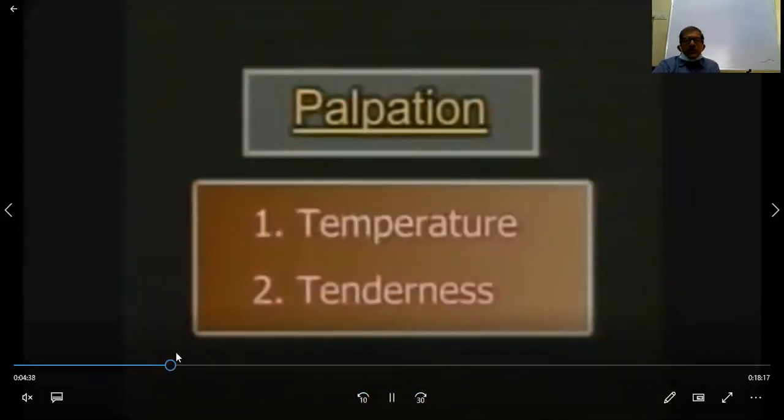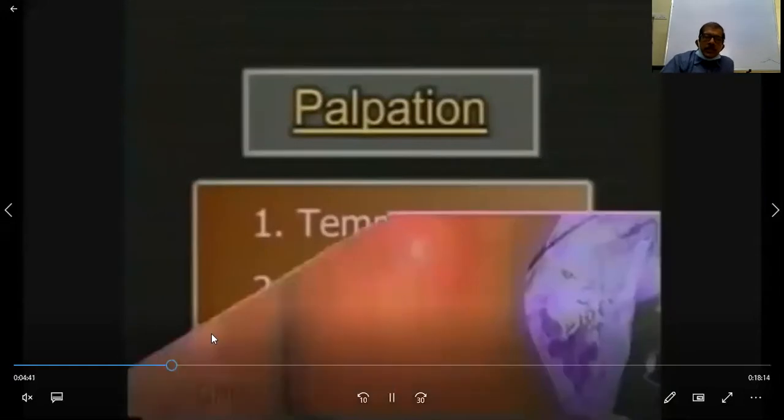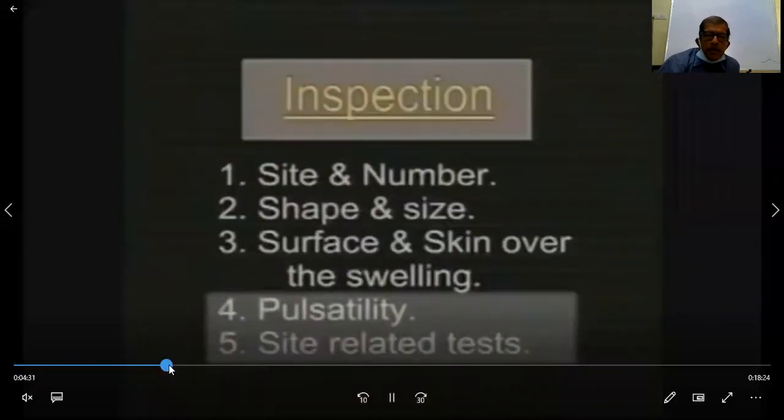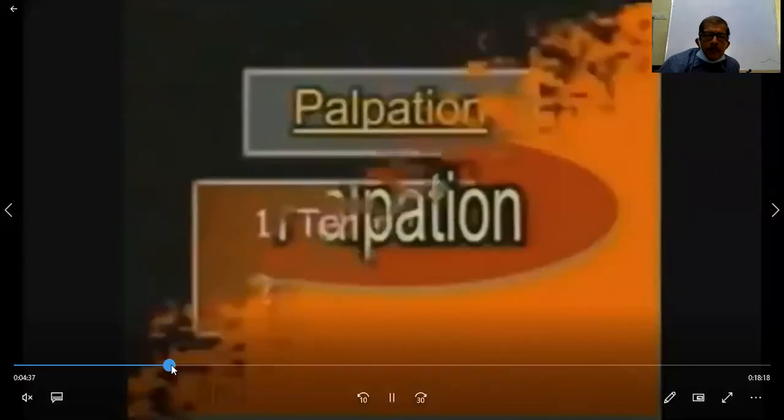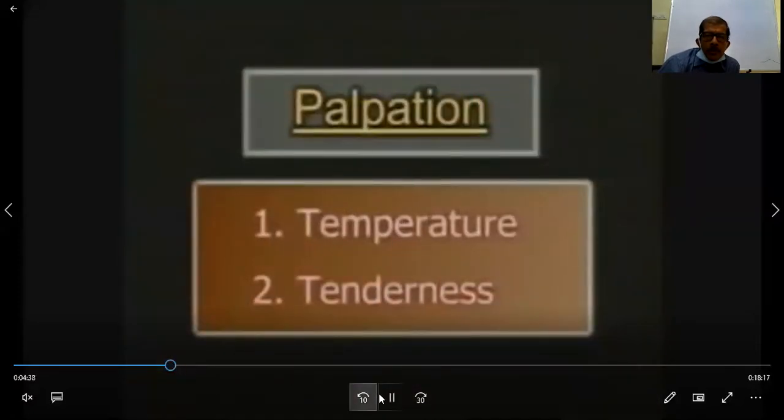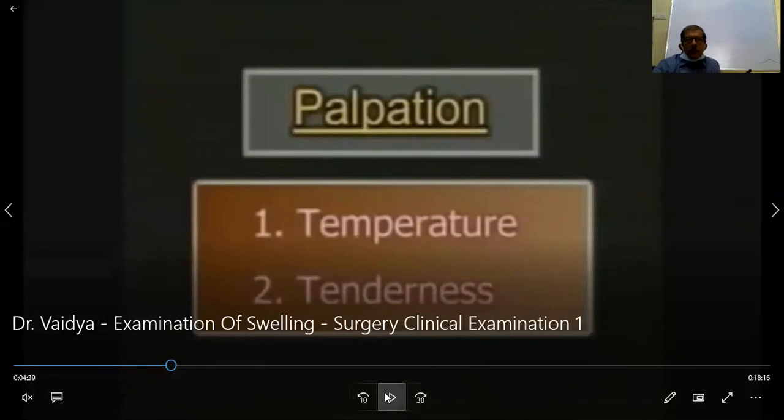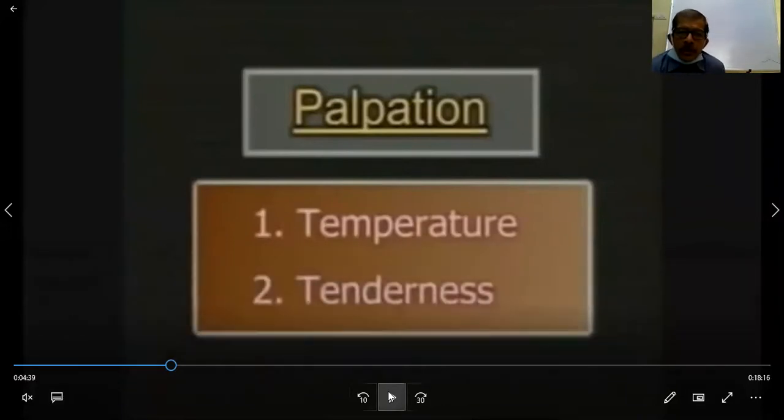So in palpation, first let us concentrate on the number of swellings. First, we have to again confirm the number of swellings. That is very, very important.